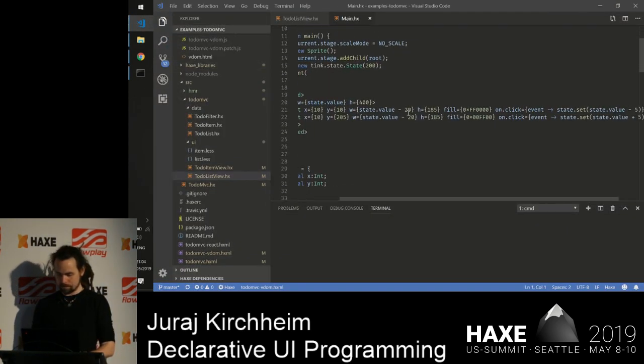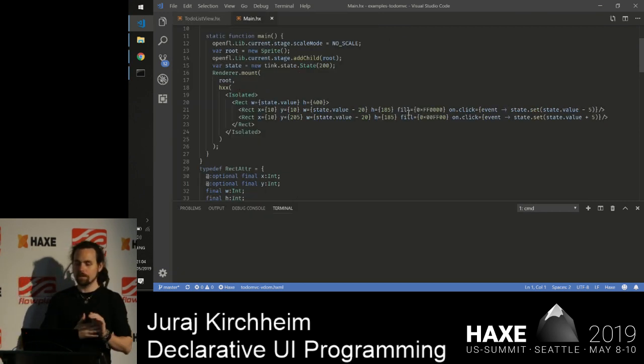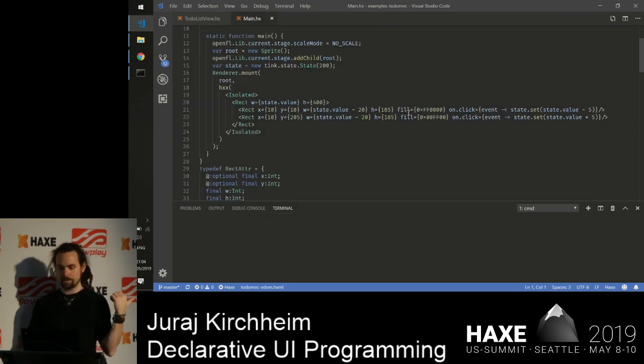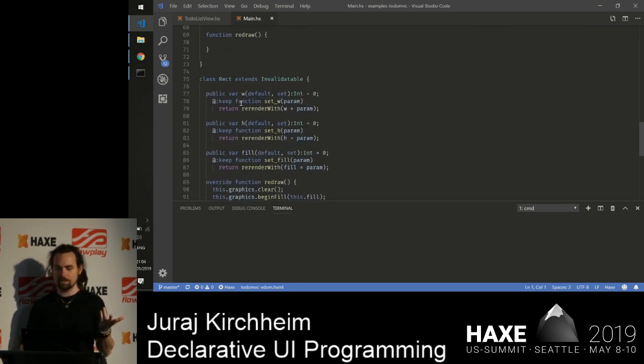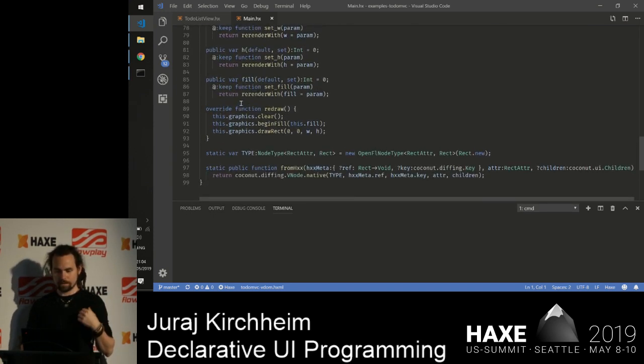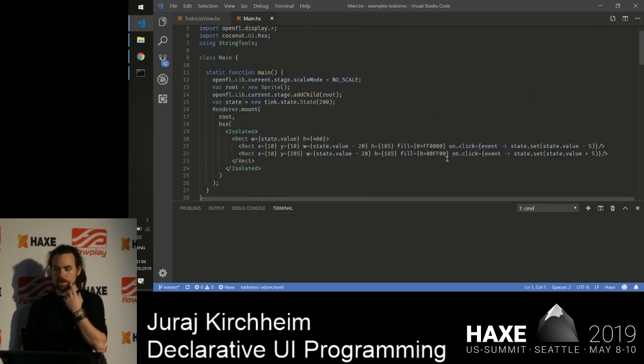So this is actually OpenFL. We have just this one native rect component that I made. All it does is draw a rectangle in a color, and I think it can have a click handler, if I'm not mistaken. And there's this state, which is actually observable state, and Coconut does all the magic of wiring stuff up.